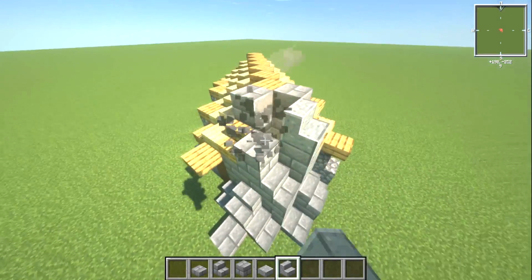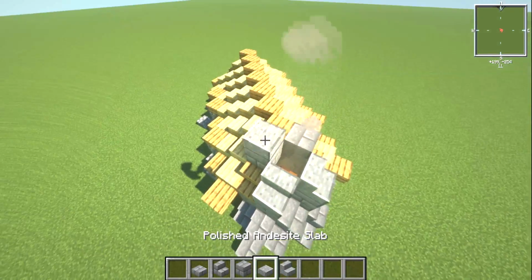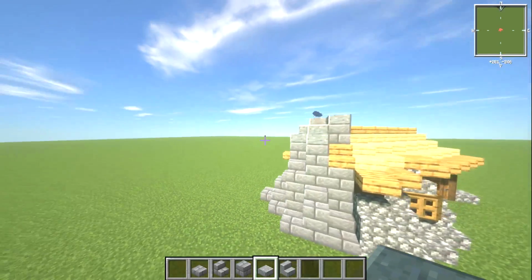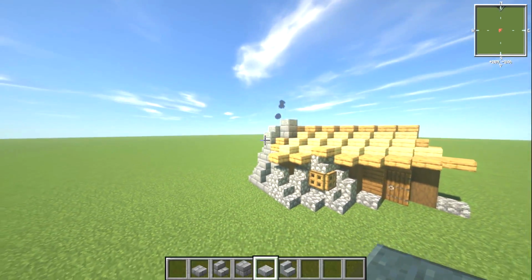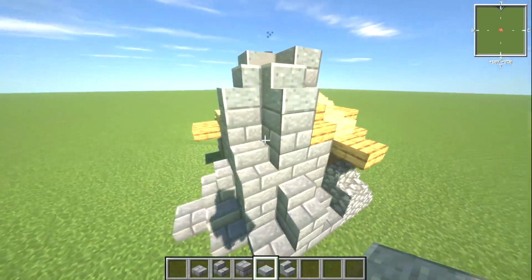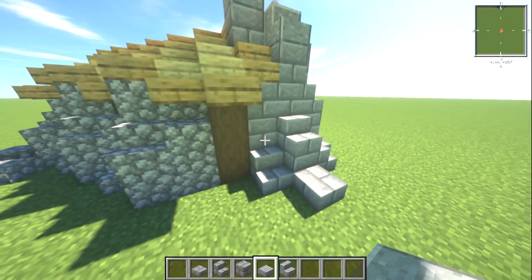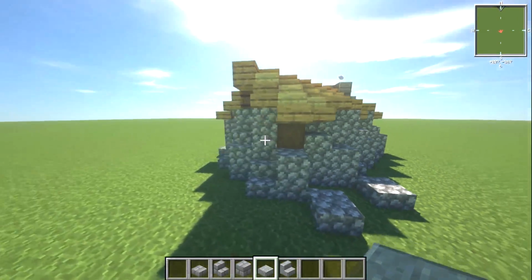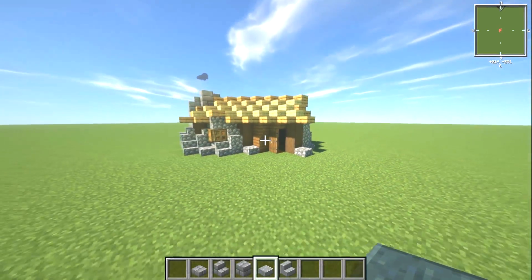You can, for example, have a stair here, and put a slab on the top of those two like that, so it ends up having this slant to it. I've been really liking that style lately. But that's it. It's nice and easy. It's a really, really simple little house at a 45-degree angle.